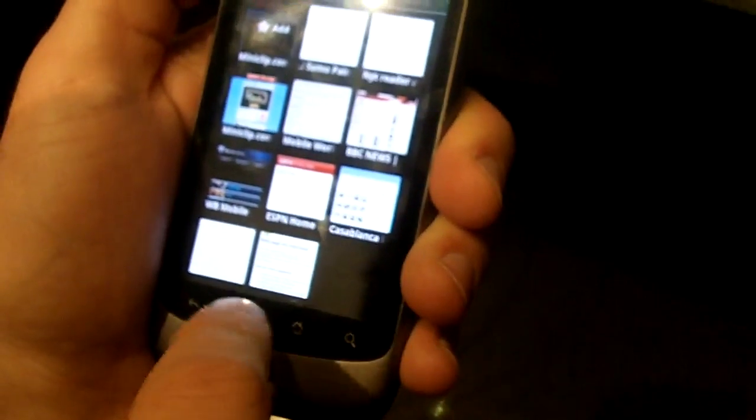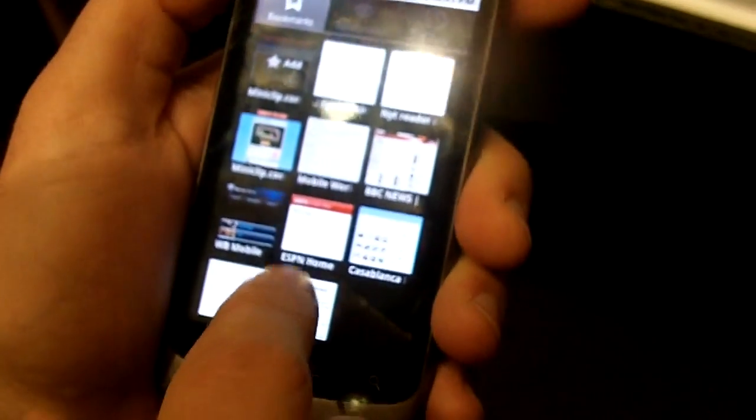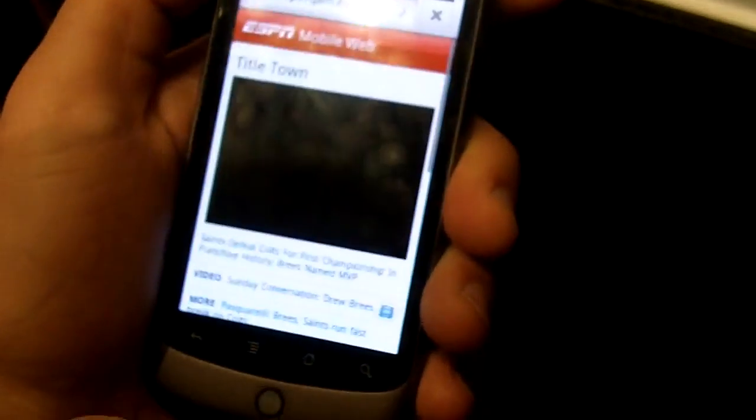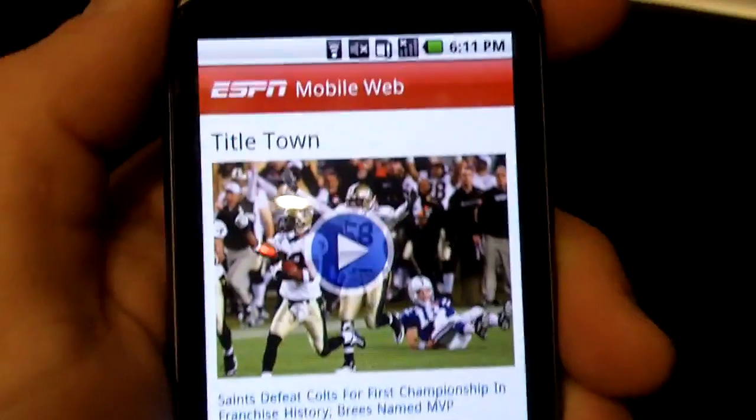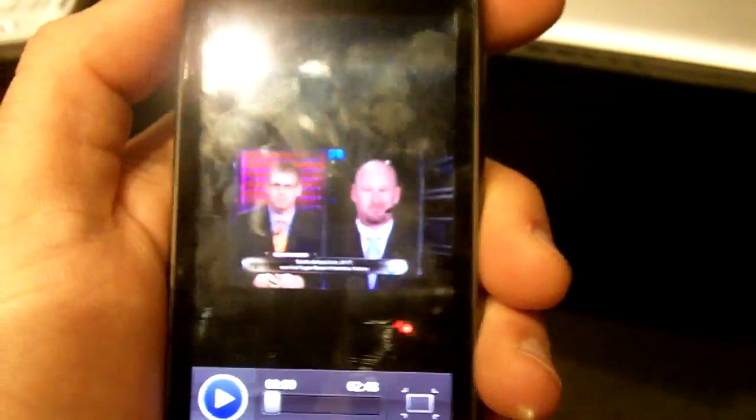Then I might show you one or two more. This is ESPN. So again, ESPN has made a site that's made it a bit easier to look at their mobile content. So I can see that the content has been adjusted. A lot of this is HTML. Right, when I look at the Flash video, I can view the Flash video full screen, which it defaults to.